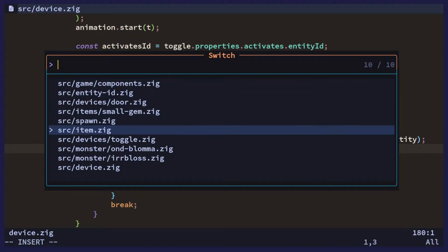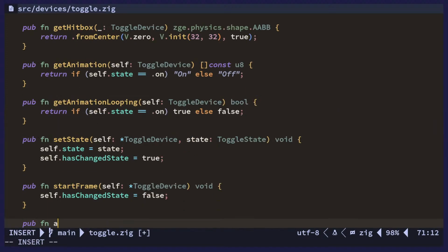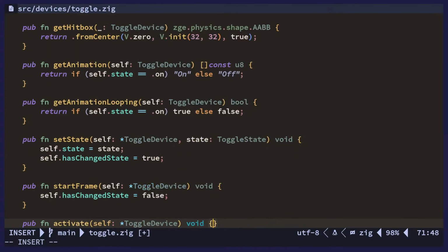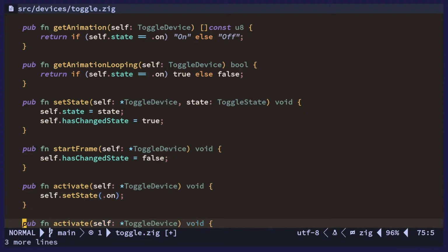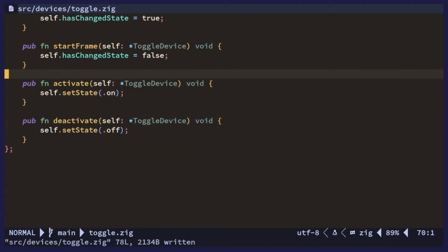So let's say for toggle, for example, we have activate, and we just set the state on. Deactivate set state to off. Alright.